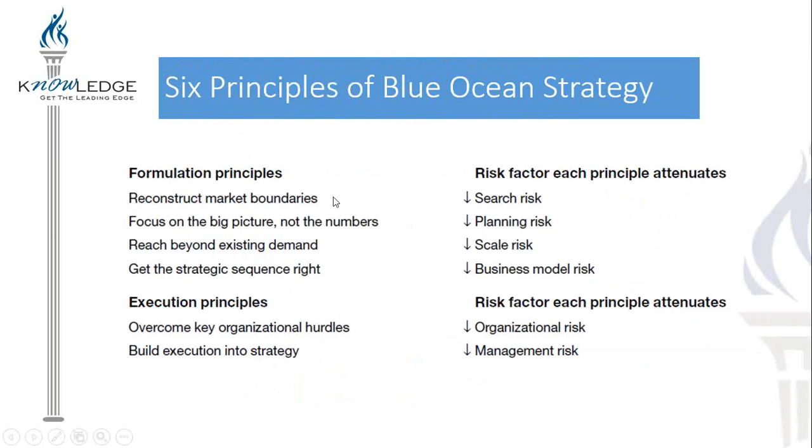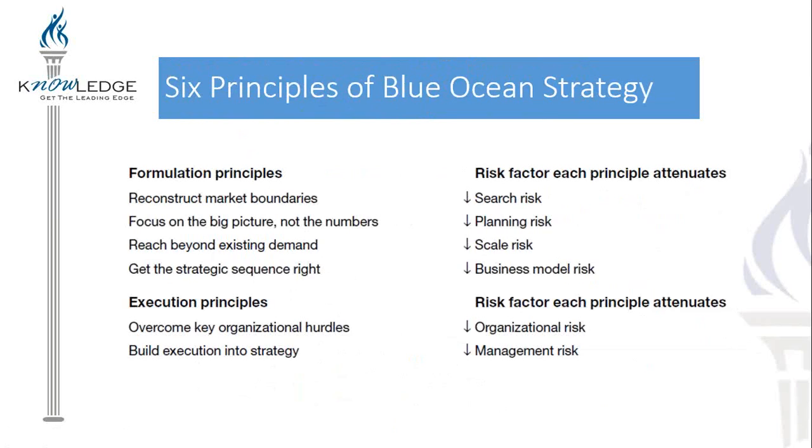The first principle is reconstructing market boundaries. By reconstructing your market boundaries, because we talked about you're not operating in your existing market, you're trying to search for blue oceans, for new markets, you're reducing your search risk, number one. The second principle is to focus on the big picture and not the numbers. I'm going to show you how you do that.